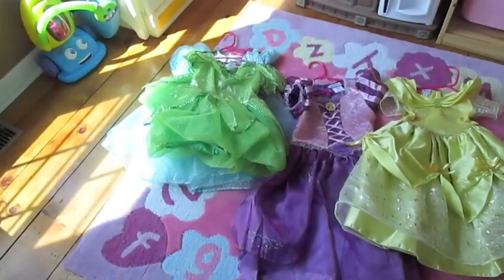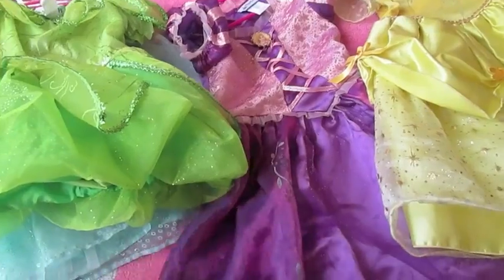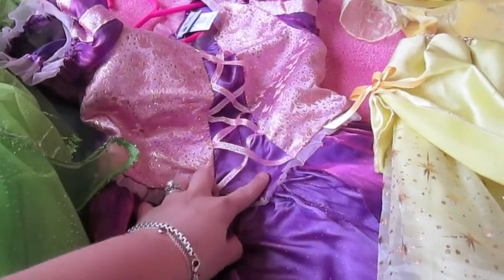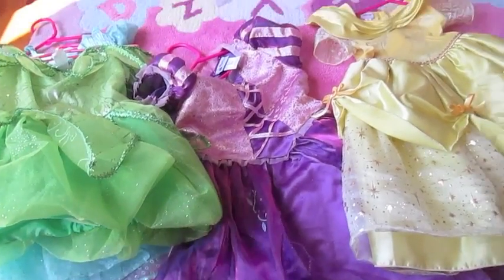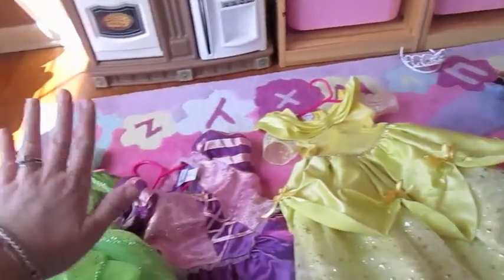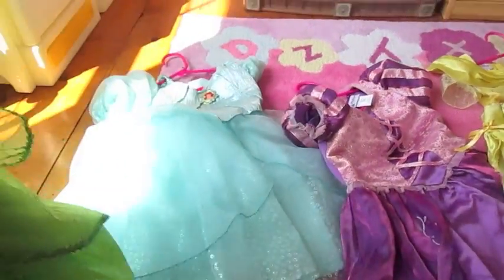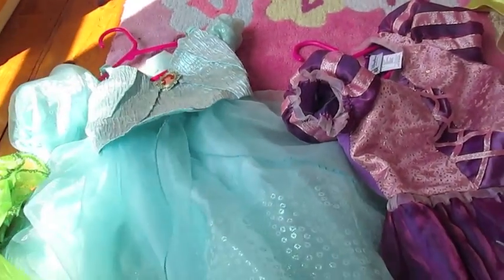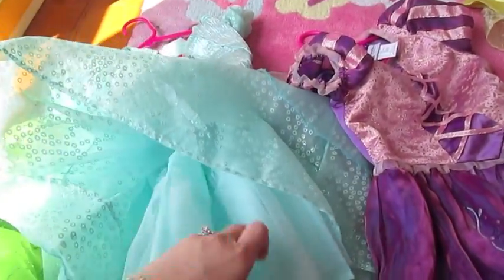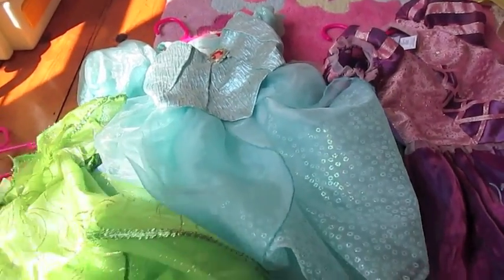The ones from Disney stores and Disney theme parks are definitely made of thicker materials. This Rapunzel one especially has a lot more intricate detail — you can see all the detail work at the top, all the ribbons have held in place, and there's an overlay of mesh that hasn't torn. If you've watched our videos, you know these dresses get used on a daily basis. The Disney theme park dresses have held up very, very well. With the Ariel dress you can see it's got layers of tulle underneath, multiple layers, and they're very shimmery and feel a bit thicker and heavier.